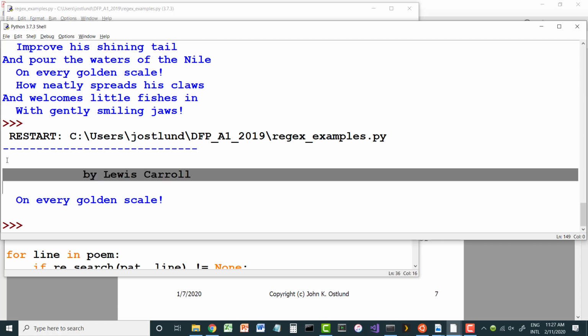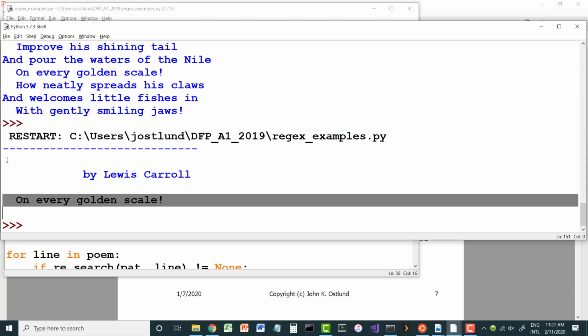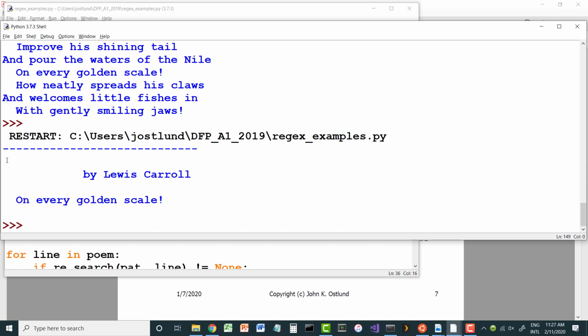And then I have 2 lines of letters and punctuation marks that don't contain any little t. All the other lines do contain at least one little t. So tail, water, neatly, little, gently. Okay, so there are a lot of little t's in most of the lines in that poem.